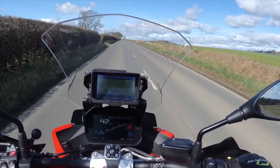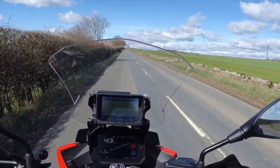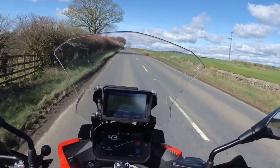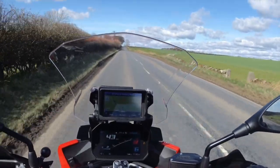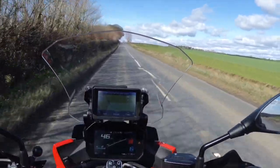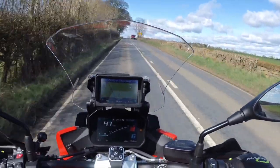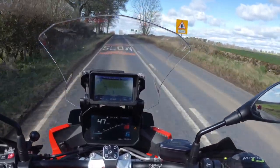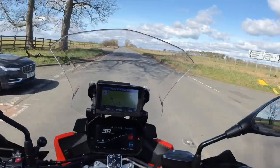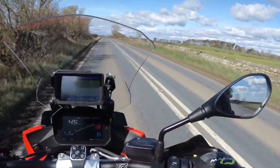What is good about it as well is that when you turn the engine off, you switch off the bike, you come to get back on again, it remembers what the last setting was. So you don't have to go through switching it back on again when you get a couple of miles down the road and realise that the heated grips have not turned on. The heated grips on probably most BMWs now are fantastic. The heat range, from the low up to the highest, is quite hot actually. They're very hot. I found the ones on the Multistrada were pretty much the same. I wouldn't say it's quite as hot on the high, but they were still nice and toasty.